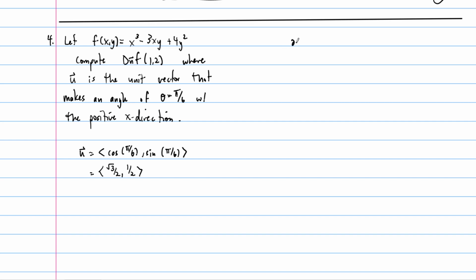We'll do it over here. So dxf, we first have to compute the partial derivative as a function. It's going to be 3x squared minus 3y. And then plug in the point, right? And so then dxf at this point 1, 2 is going to be 3 minus 6, so negative 3. And then similarly, we take the y partial derivative. That one's going to be 0 minus 3x plus 8y. And then again, we plug in the point 1, 2, and we're going to get minus 3 plus 16. So that one's 13. And now we just put all these numbers together, right?